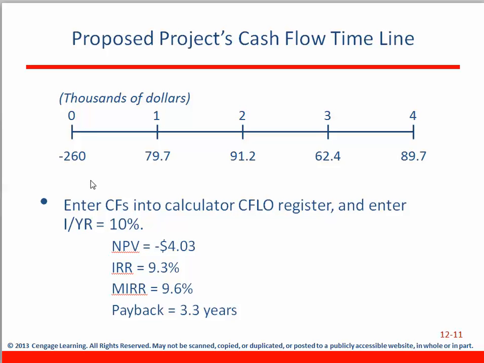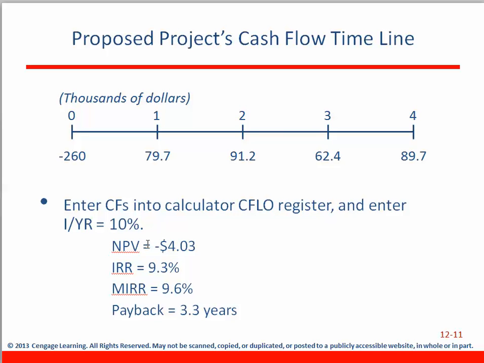So if you're using your calculator, we've got cash flow 0, 1, 2, 3, 4. The WACC is I, so the interest rate is 10%, and the NPV in this case is negative 403 because the internal rate of return is 9.3. Okay, so what does this mean? It's a negative net present value, so that means that this project does not recover the cost plus 10%. And in fact, this project only earns 9.3%.